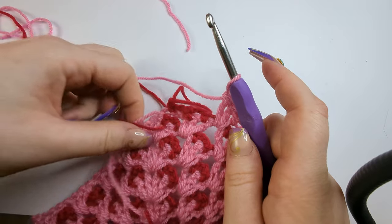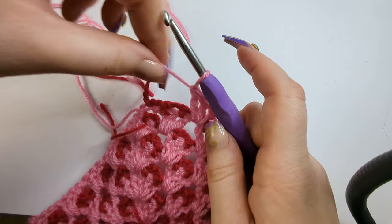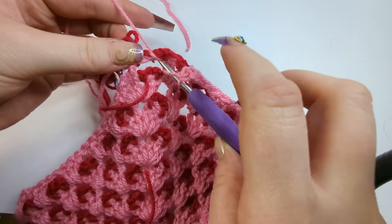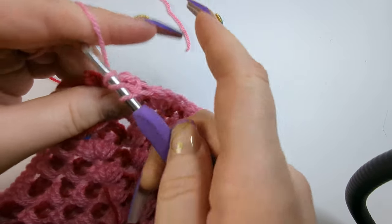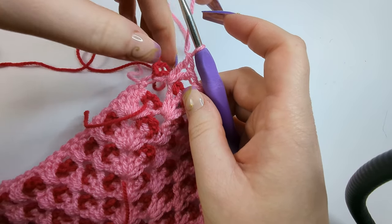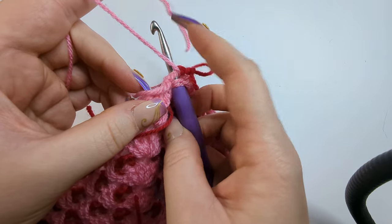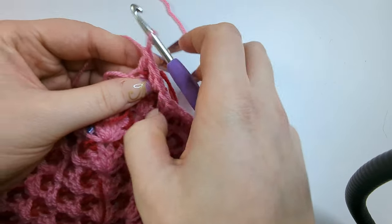Okay, reaching the end. This is just the tails where I joined on, so just ignore those. That's the loop for my work in red. Because this needs a cluster in here, since this was just a chain, you want to put a granny cluster into here. So one double crochet, two double crochet, and then yarn over, and where the red is slip stitched into, yarn over, put your hook in, keep your red on the inside like that, keep your red to this side, pull it through, go through two, go through two like that.